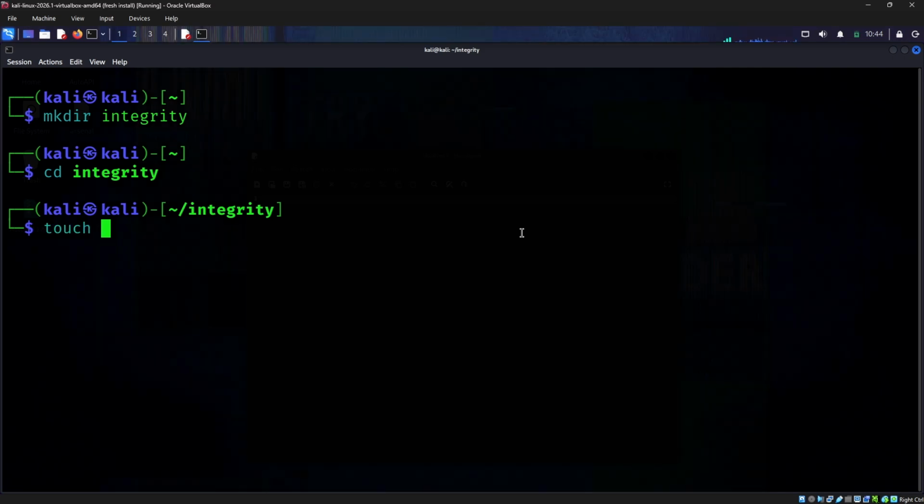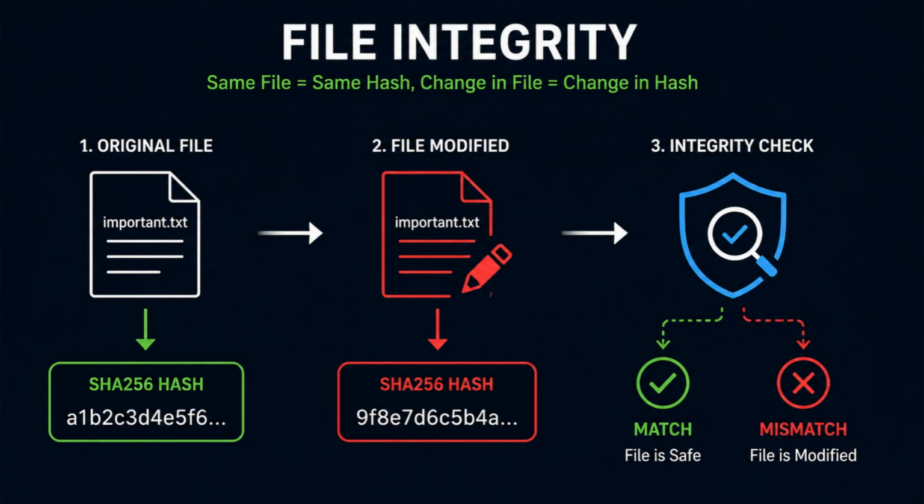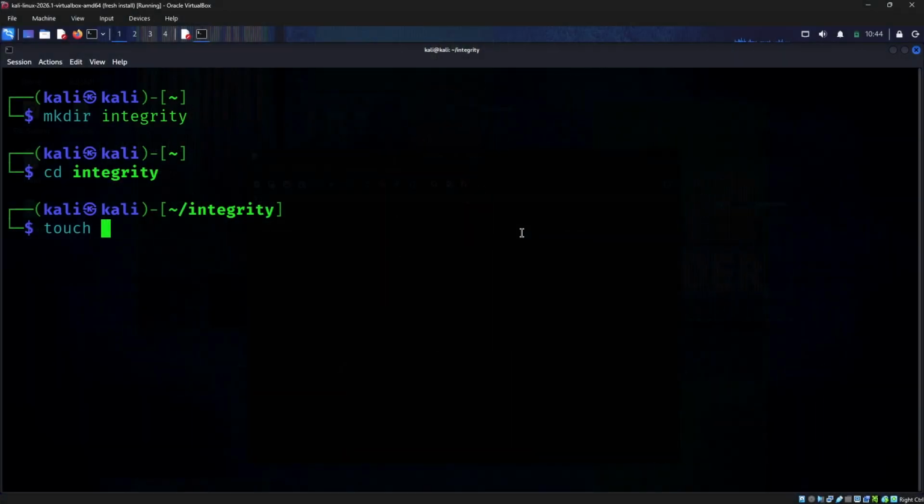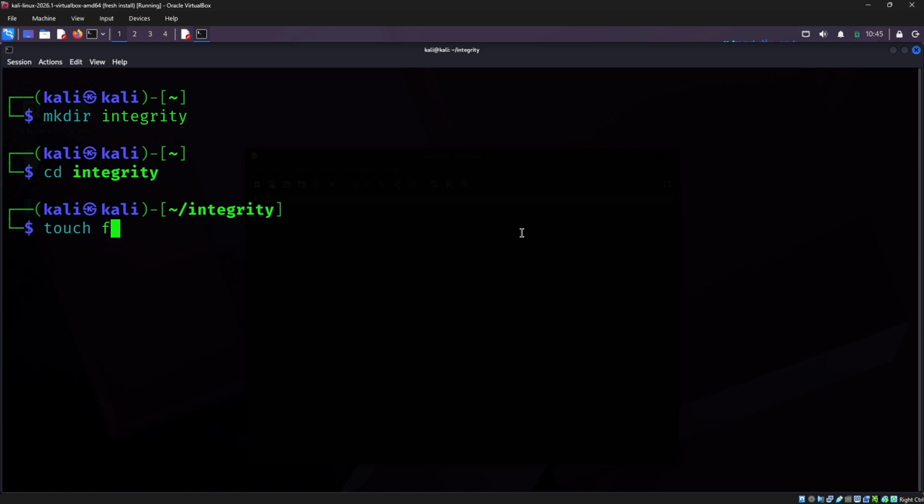Have you heard of the CIA triad? Confidentiality, integrity, availability. The I in the CIA is what we are going to talk about, the integrity, in the lab demo. First I am going to create a file called anything, like, let me create the file as cyberark, right? That's our channel name.